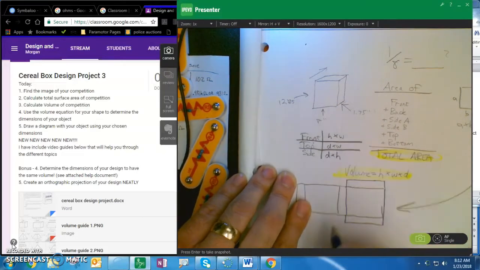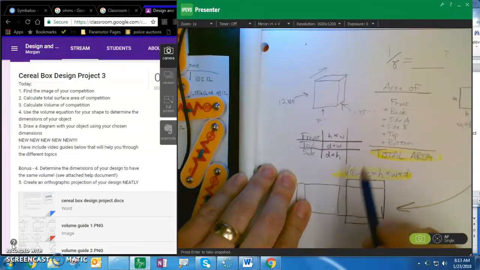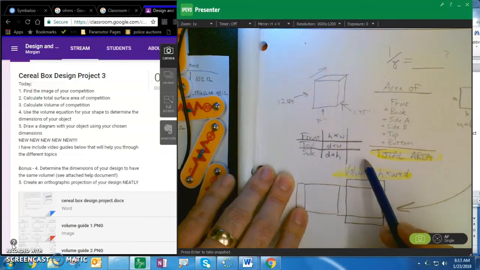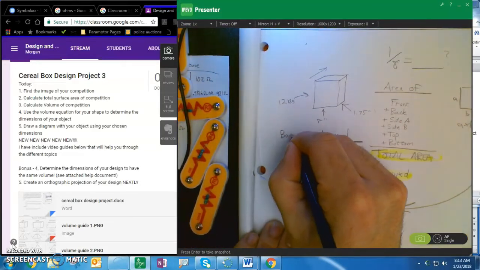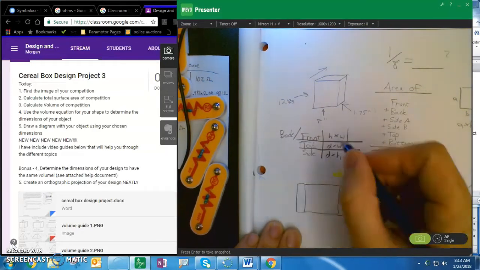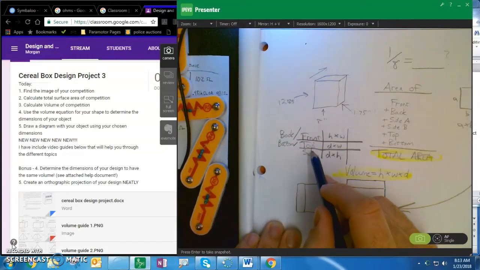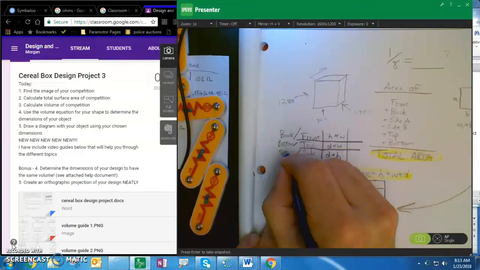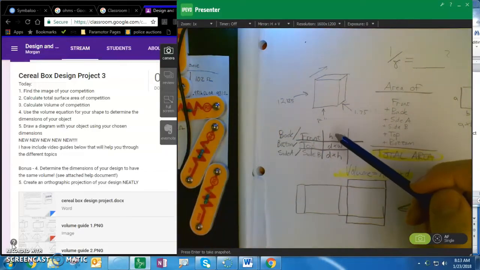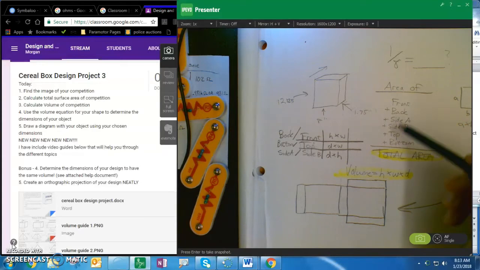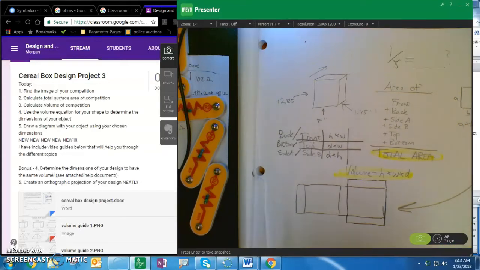If I calculate all three of these, or if I multiply these together, I'm going to get some numbers that I can add together to find the total surface area. Now, we're lucky because this rectangle, the back and the front are the same. The top and the bottom are the same. The side A and side B are the same. So for these, you could do the same number that you calculate for the front.